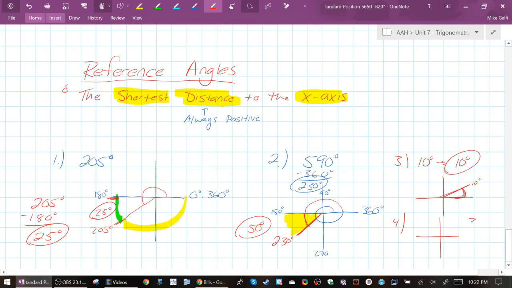Let's say I give you 330 degrees. Okay. If I know my quadrants, that's 90, that's 180, that's 270, and this is 360. So 330 degrees would be somewhere in quadrant 4. If I'm at 330 degrees, I got two options. I can finish the circle and go to 360, or I can go back the way I came and go back to 180. In this case, the yellow is much smaller, it's much quicker. So how many degrees does it take to get from 330 all the way up to 360? And the answer is 30 degrees. There's your reference angle.